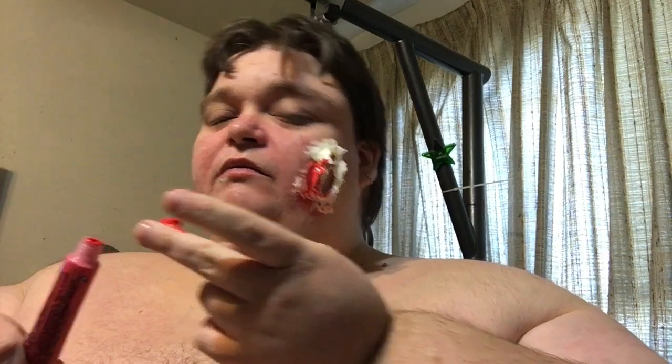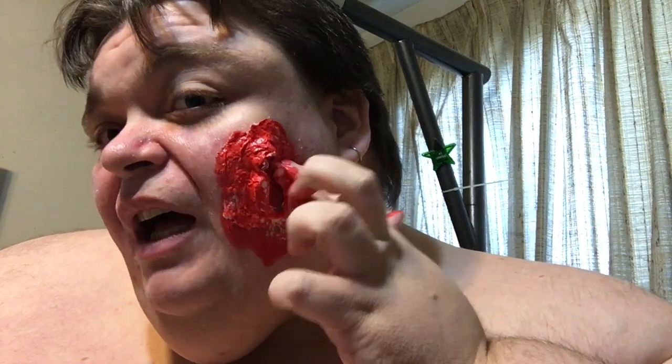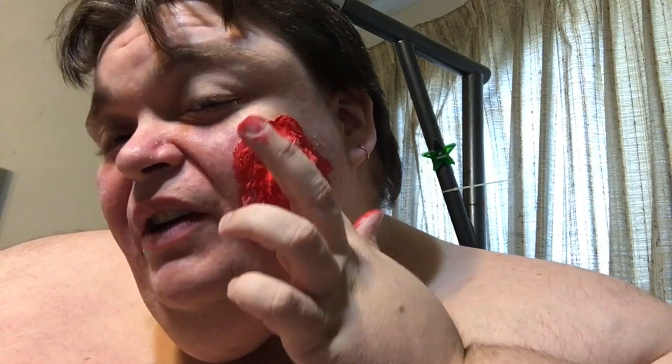So you could put concealer on that and get it to cover it more. I'm just going to add red to make it look like it's bleeding and everything else like that. That's what I did before. That's what I'm going to do again. And I'm probably going to have to get more red. It's definitely looking more zombie-ish. Obviously right now it's just the red. But once I add in the black and the blood, you guys will understand where I'm coming from. And I hope you guys use some of this knowledge that I'm teaching you to have an epic Halloween costume.